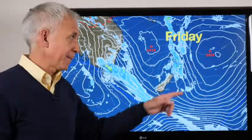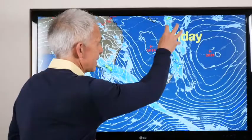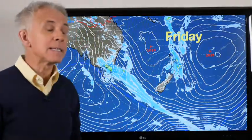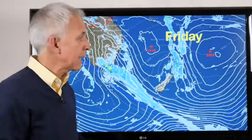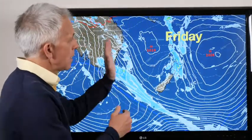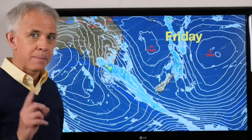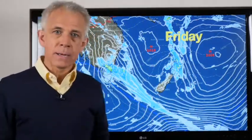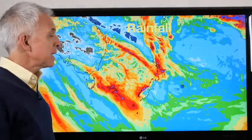Into Friday, same thing — the high is still there, but that's a zone of some wet weather for the North Island. The South Island, particularly eastern areas, are dry after some early cloud. Odd shower into the ranges. We're trying to get high pressure in from the west, but not quite there. May happen by the weekend — we'll push this finally away, but until then we're stuck with this wet weather.